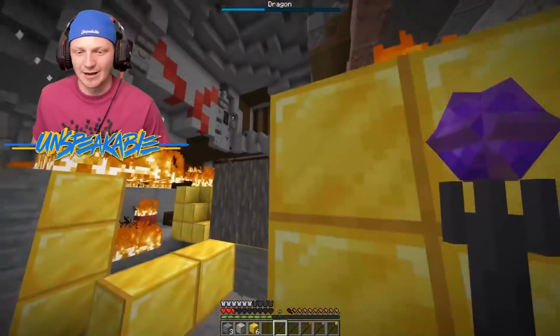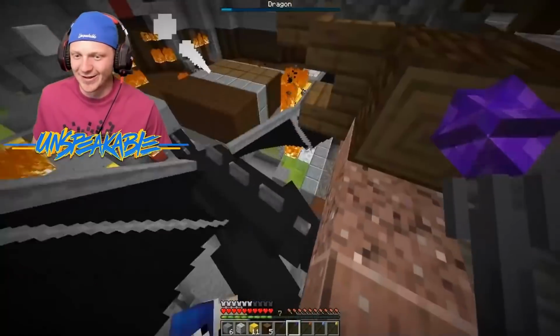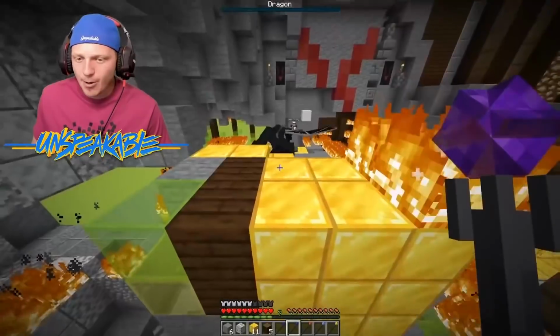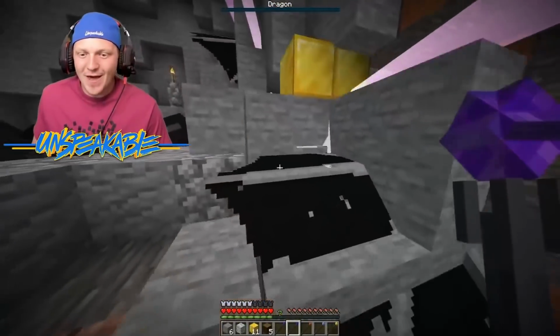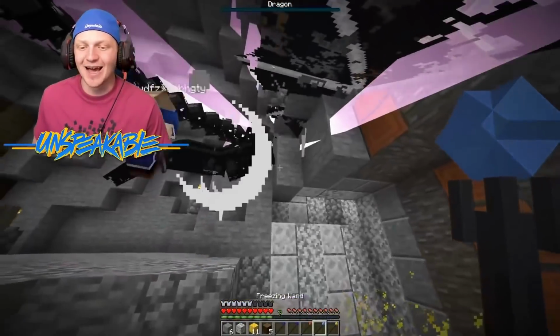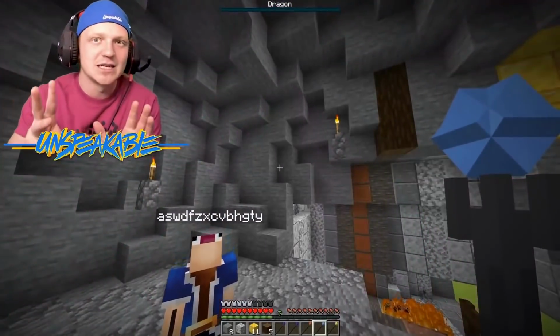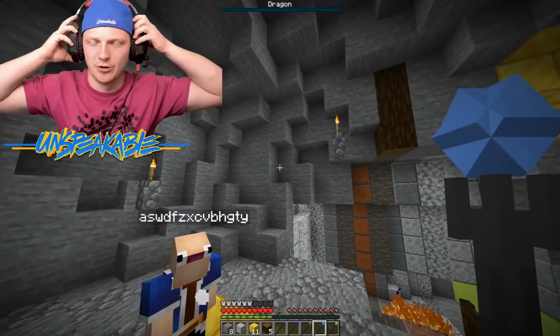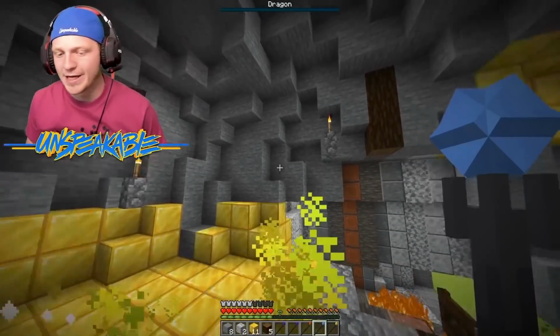The dragon's almost dead. Come on, ASWD, help me out! Yeah! Hit him right on the tail. Come on, he's so low. Come on, come on, come on. Line it up. Oh, there he is! We defeated him! Let's go! We have defeated the Ender Dragon, but that doesn't solve the build battle mystery. I need you guys to comment in the comment section below who you think won that build battle.